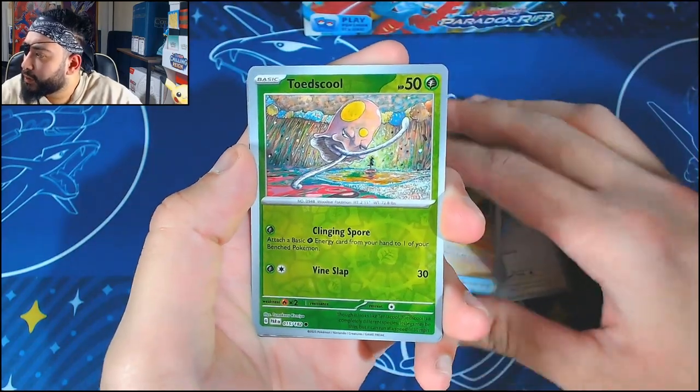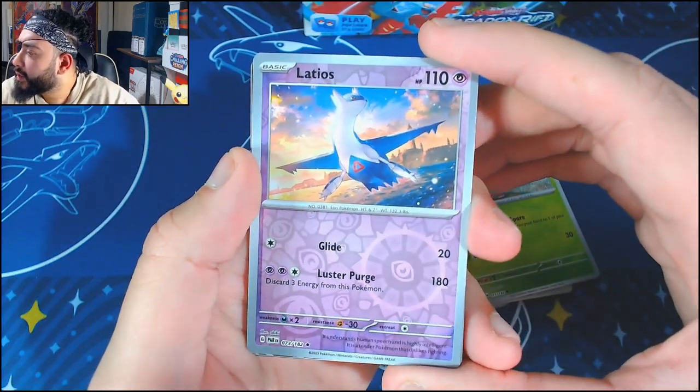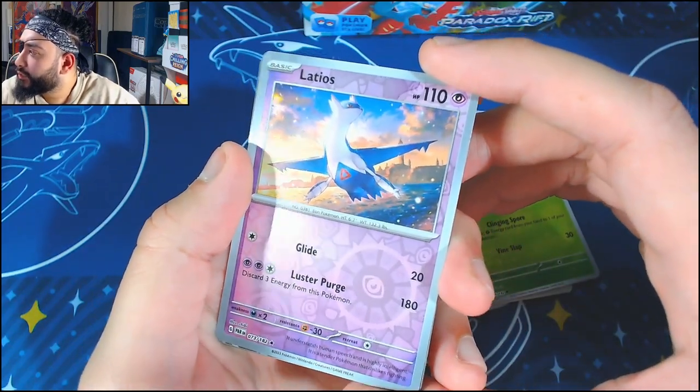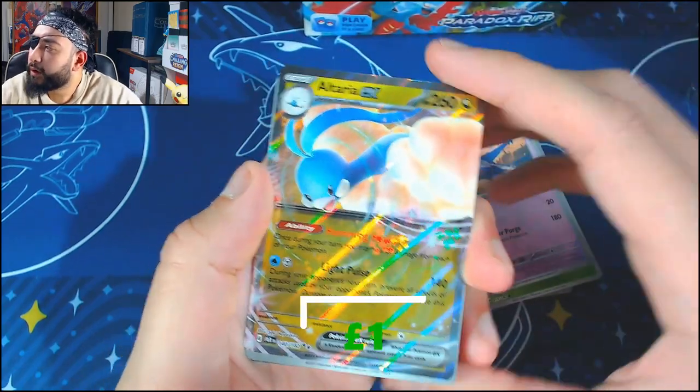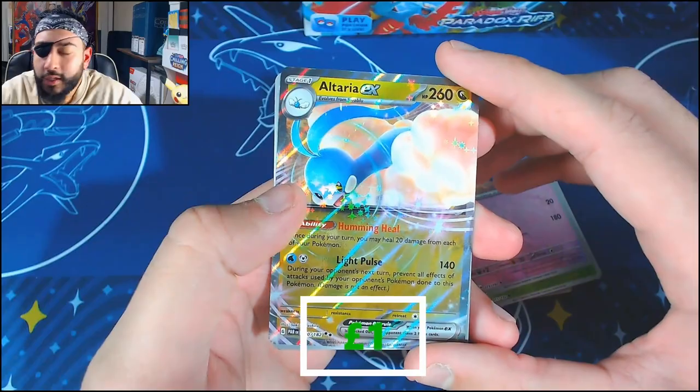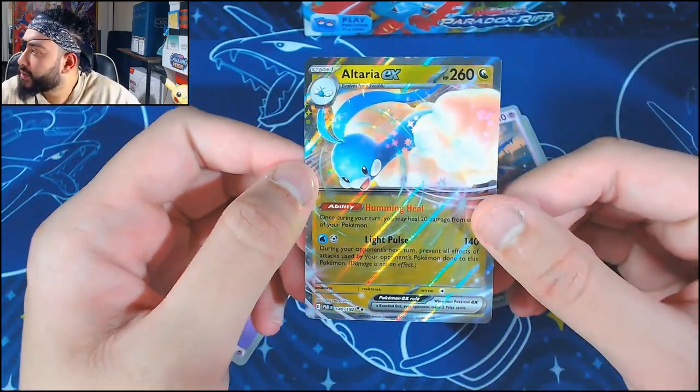I love that Astron. That's so cool. Into a Latios. Oh, I got it reversed finally. Yes, I've been wanting this card in reverse because I love the backdrop on this. I love that. And then we get, oh, lovely, an Altaria EX. Beautiful. This set is just full of hits, full of bangers. I love it. Love that.